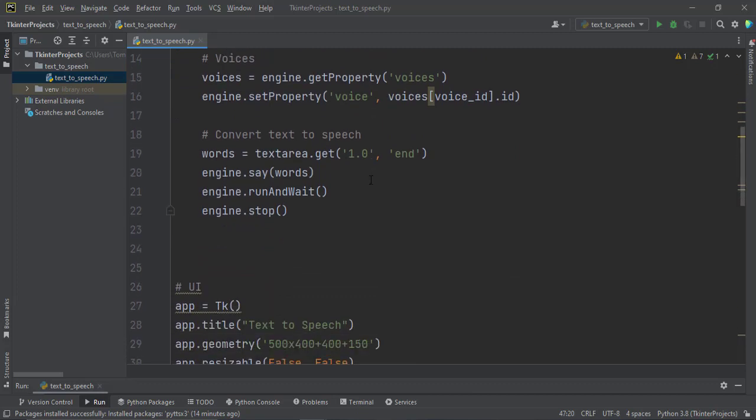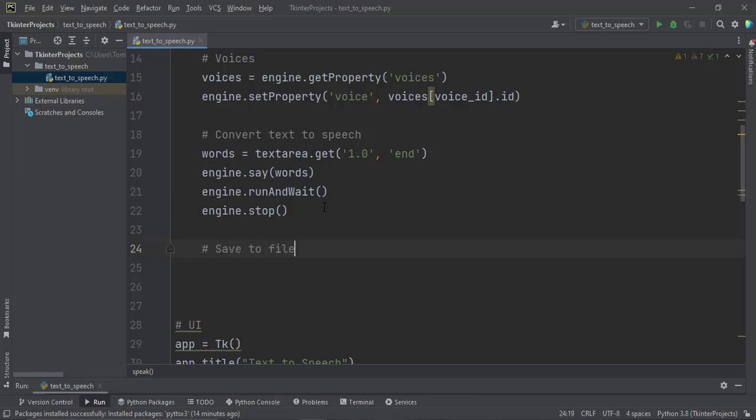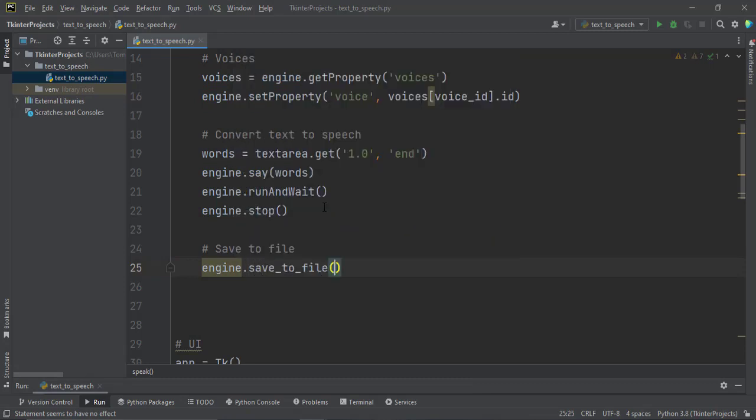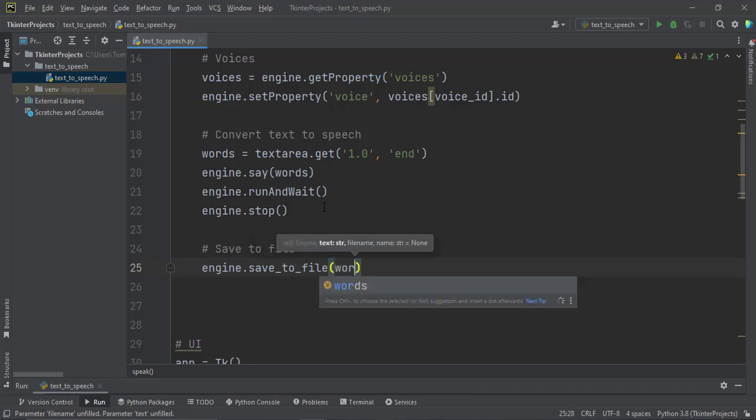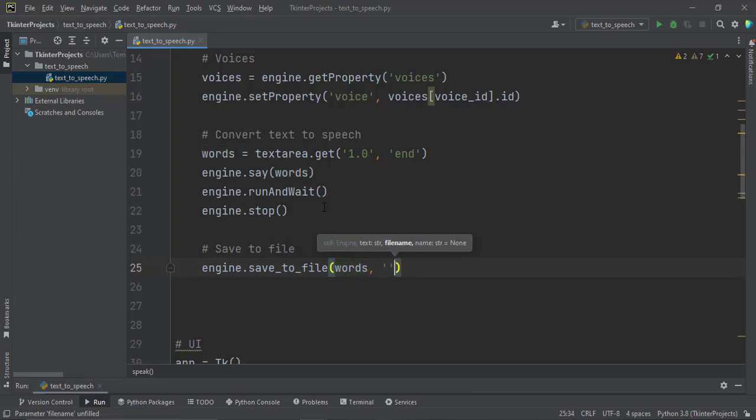But if you also want to go ahead and then save this speech, whatever that has been said, to a file, I will not do that, but I'll type it here how to do it. In case you want to save the speech, let's make this place save speech to file, whatever. Here you have to just say engine.save_to_file, and then you do two things here: what you want to save to the file, and then the file name itself. So what we want to save to file is words, what we have just set up there, and then we declare the file name here, maybe audio.mp3. When you do it this way, this of course will save it just in that directory you're working in, but if you want it in another directory, you have to put the full path here, and then after it saves it, you can record it and then use it for whatever you want to do.